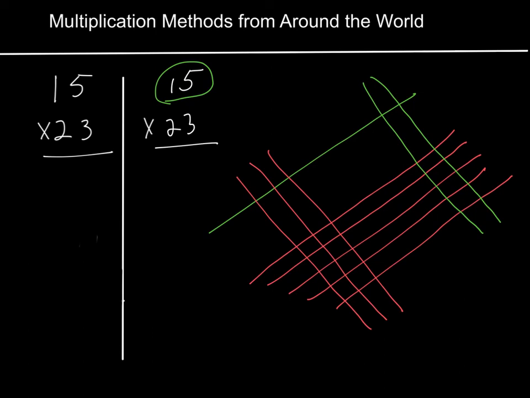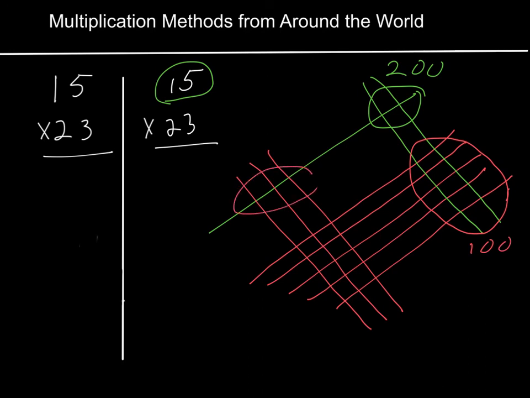Okay, so the top, this part right here, represents hundreds. I see that I have 1, 2 intersection points, so that represents 200. These points here are tens, and I see that I have 10, 20, 30, 40, 50, 60, 70, 80, 90, 100. So I have 100 of those tens. This side over here is also tens, and I see that I have 10, 20, 30. So that is 30 tens.